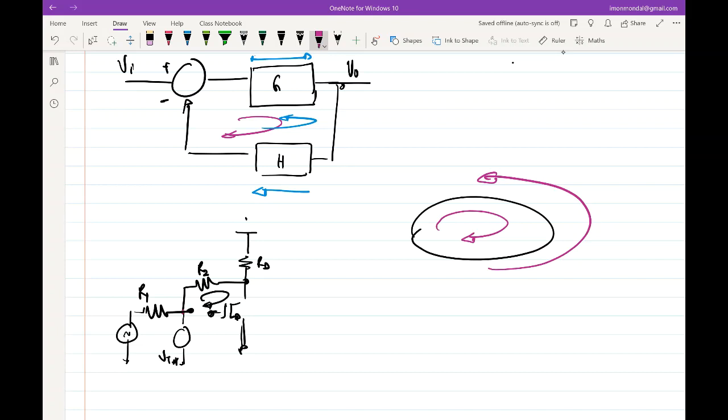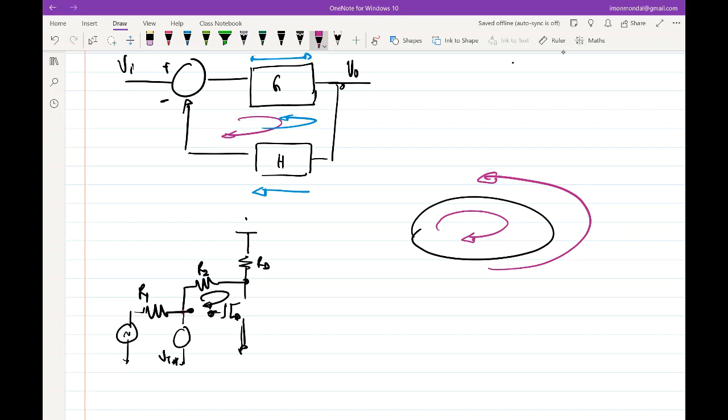I couldn't hear you. Transistor will not? It's not on. What do you mean by that? Transistor on as in, I am not showing the biasing here. So the transistor will be biased. Otherwise, all these things are in small signal, right? So it's not as if I'm physically breaking the loop. We'll see later on how we are going to break the loop. But even though we are breaking the loop, we are assuming that all the small signal conditions are still valid.